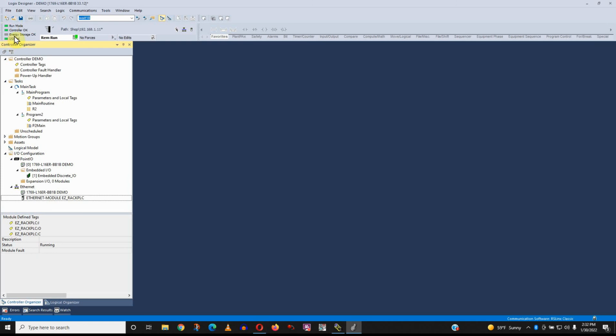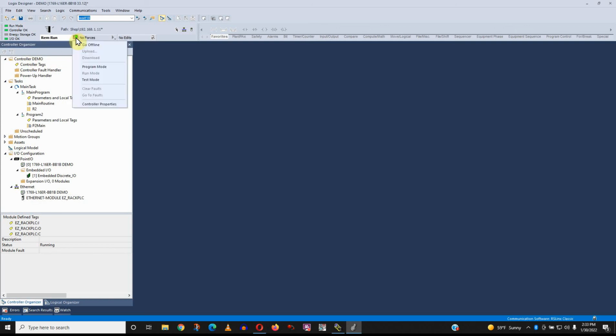I've got some indicator lights. These sort of mirror what's on the processor. It is in run mode. It is okay. I/O's okay. Let me unplug that cord one more time. Oh, look at that. So when I see that, it tells me there's a problem. Something's not right. It's not responding. On the PLC itself, it's blinking. So I'm going to plug that cord back in there, and it's solid green again. So green is good. Yellow is caution. Red means something's broken, like really broken.